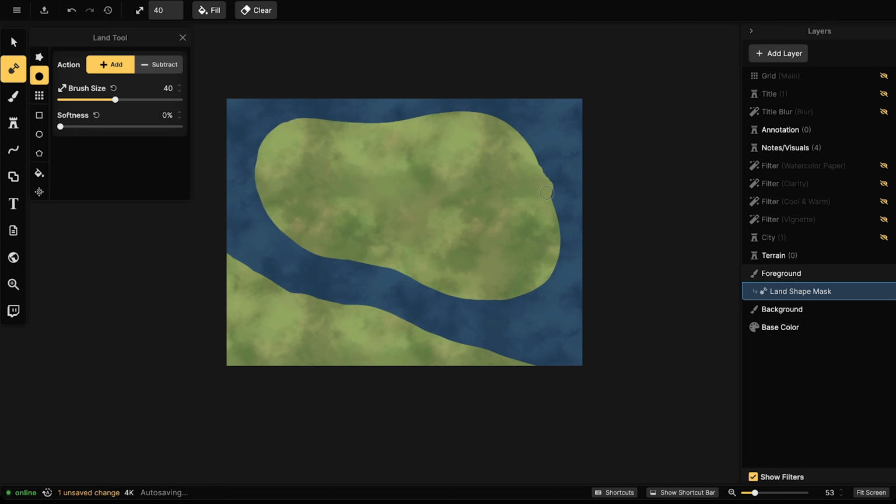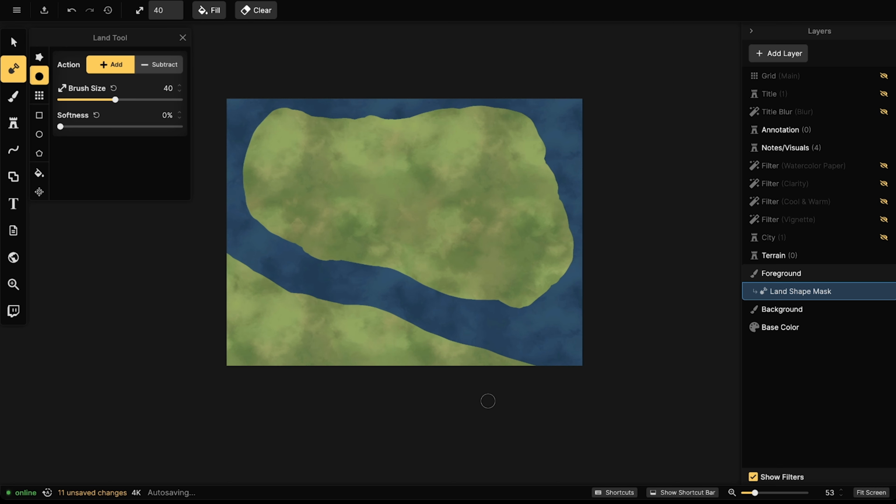Now that I've done that, I'm going to fill out the shape a little bit more with details besides just being this oblong looking shape. So let's go like this, build in some more shapes, fill it out a little bit more, make it more interesting. Let's go and push this a little bit more this way. That looks good. So now I have my land masses here.